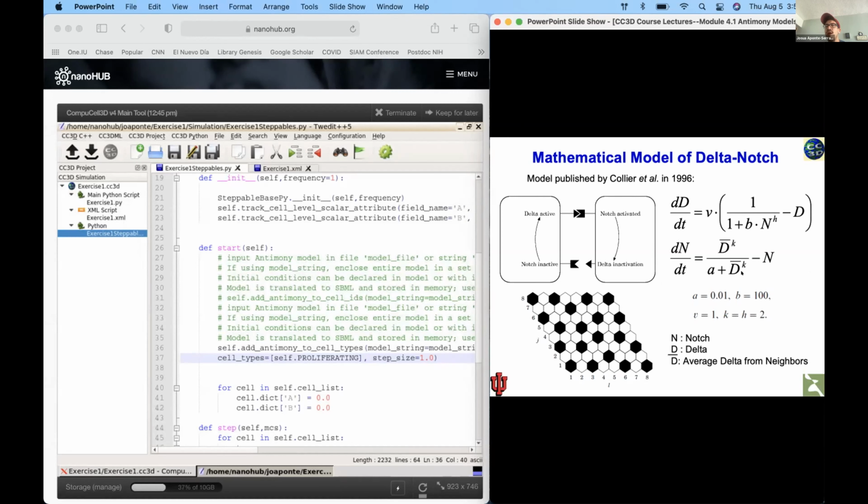In a particular cell, how much Notch activation there is depends on how much Delta is in its neighbors, which works basically as an input parameter in the Delta-Notch model. Then the state of the Notch variable determines the amount of inhibition on the Delta variable. That's all, and with that simple model we can actually reproduce the spatial patterning of activation and inhibition that we see in Delta-Notch signaling.